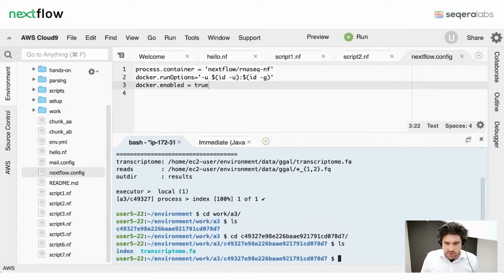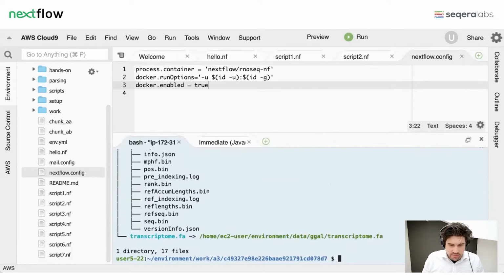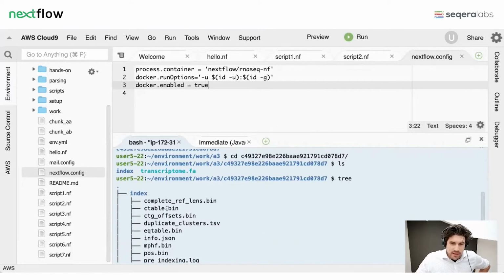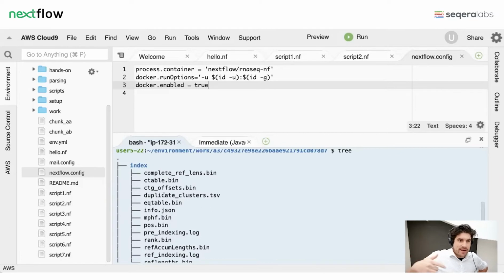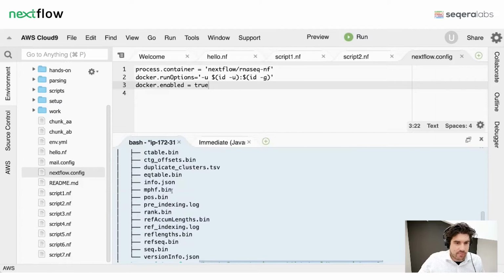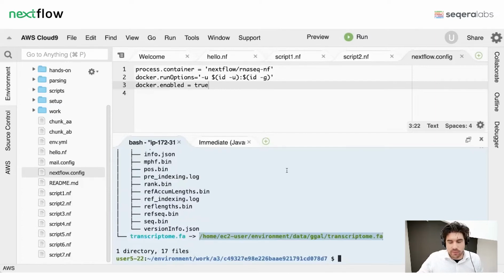Now, what is inside? So you can see inside this working directory, if we do a tree here, you can see what's happening. It's symbolically linked the input file, which is our transcriptome, from the original location into this working directory. It's running the task salmon index, creating an index, which is a directory here, and it's placing that directory inside this working directory. This is the kind of binary representation as our result that we want to get out of it. But what's happening inside it?